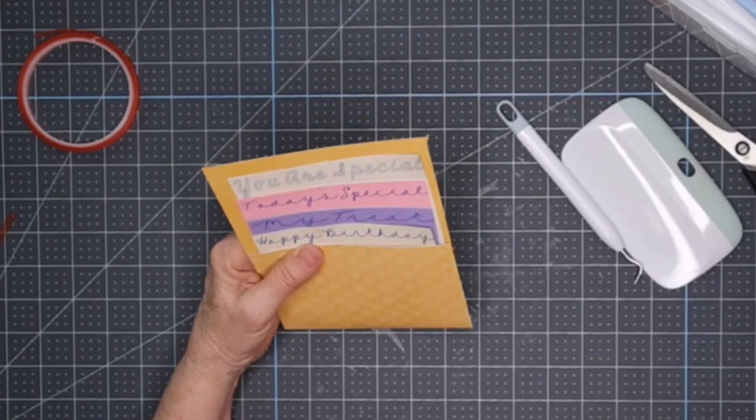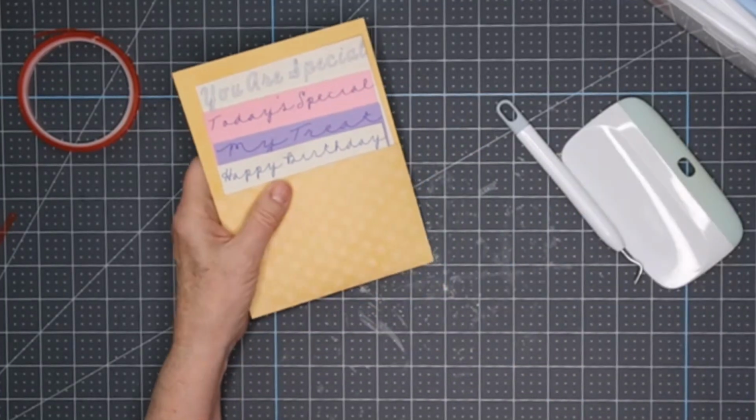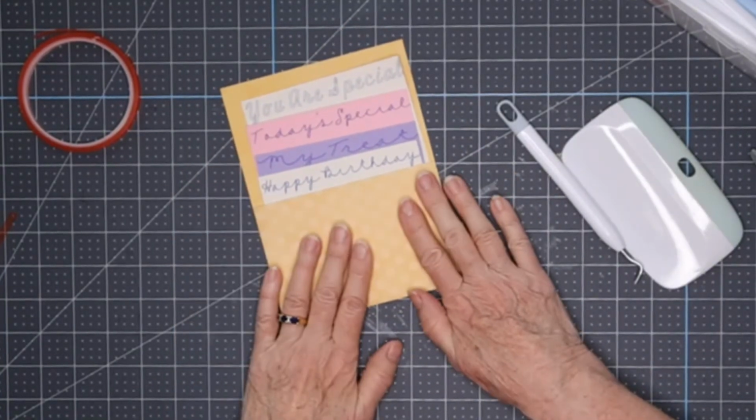I see I have a little extra piece here. Just come off right quick, give it a little cut. So that's it for this project.